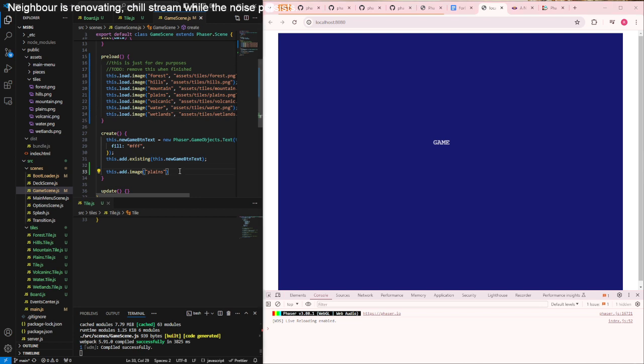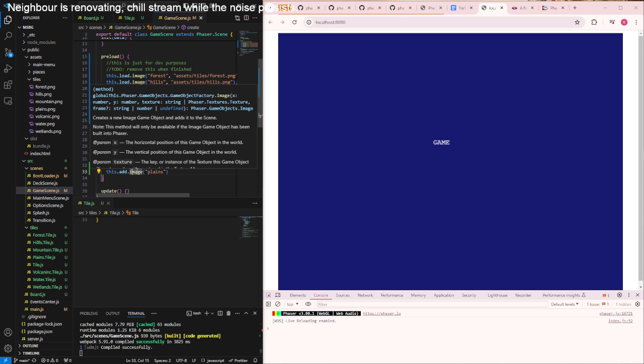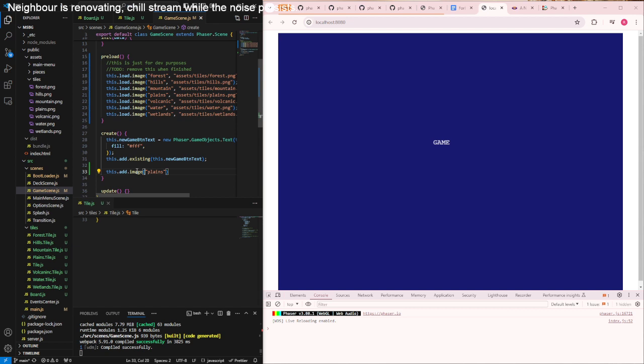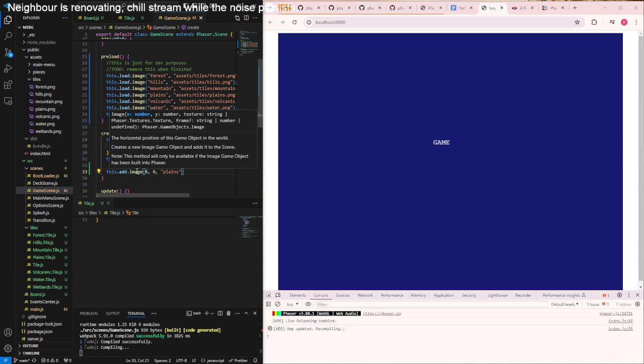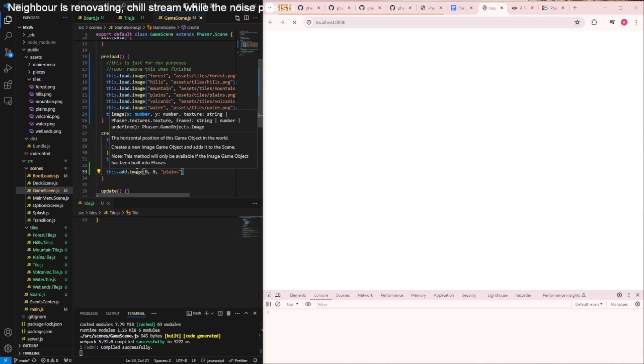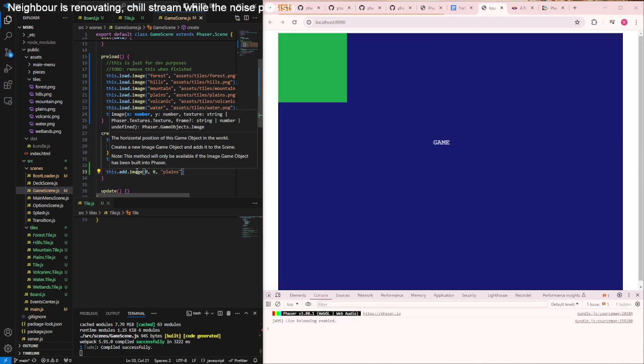My only question is, why don't we see the planes? Does this have X, Y, and the texture? So if I say 0, 0, planes, oh nice, thank you very much.